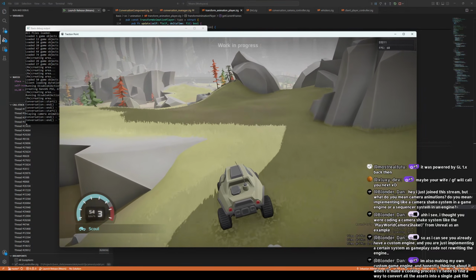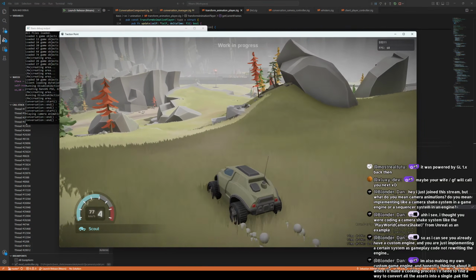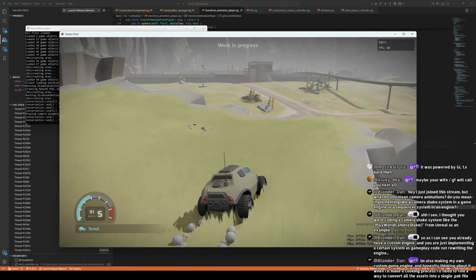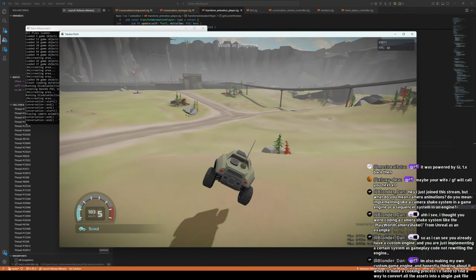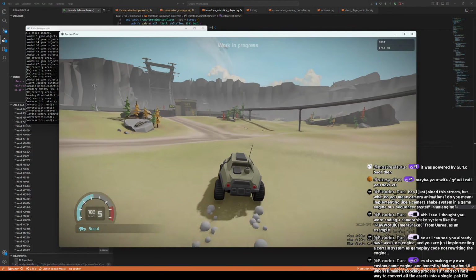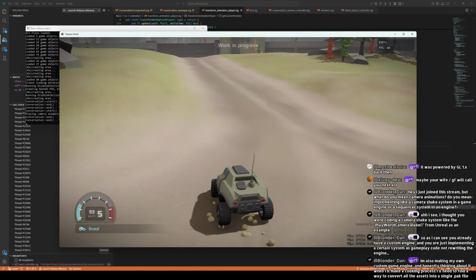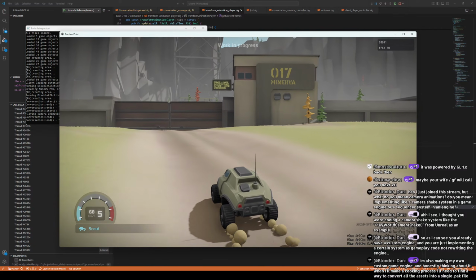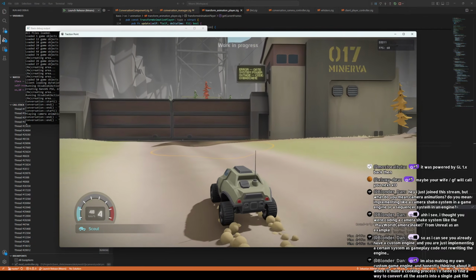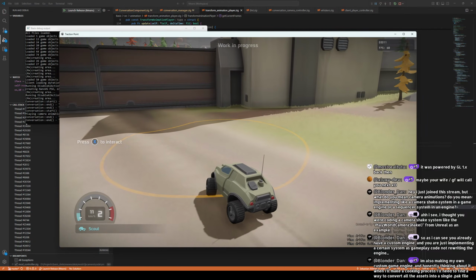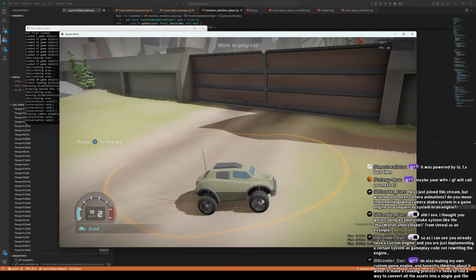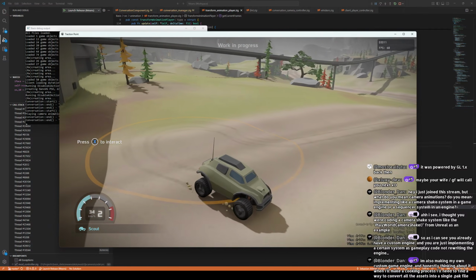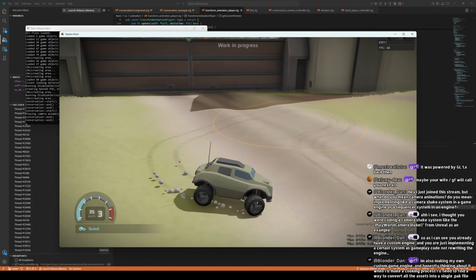I need to familiarize myself a little bit more with ink, and I need to wrap a couple more to-do item things for the conversation system, mainly to do with passing world facts back and forth between the actual world and the conversation script, and then decide what this thing is actually supposed to look like. This is now using just a standard interaction area, just like the monorails and the other things.